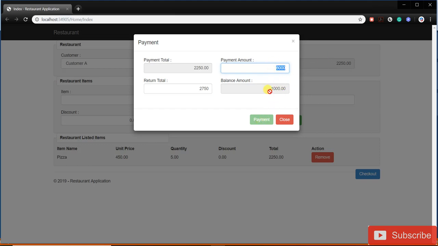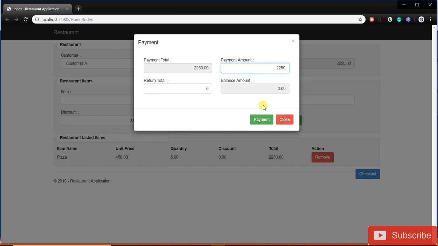Whatever the value, only if it will be 0. See 1000, balance amount is 12. If I write 1250 or 2250, once it will be 0, then it's enabled.